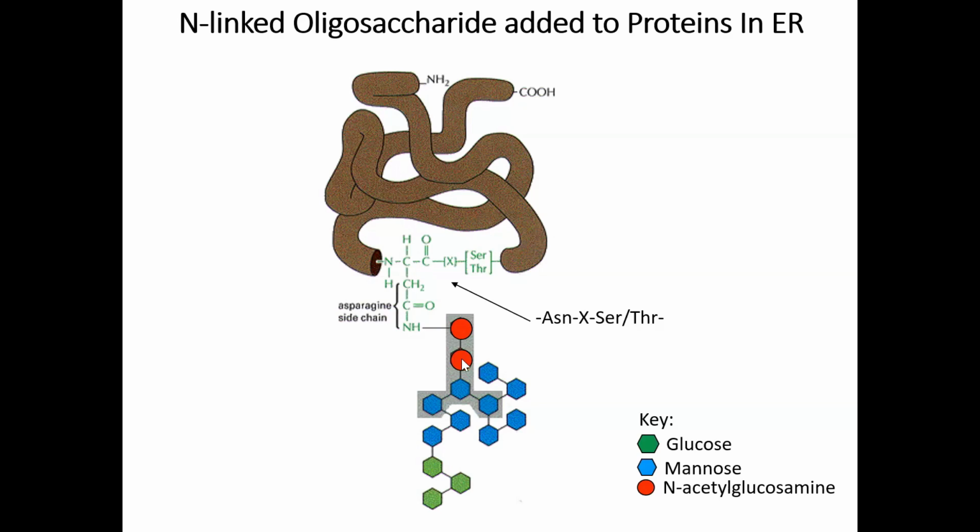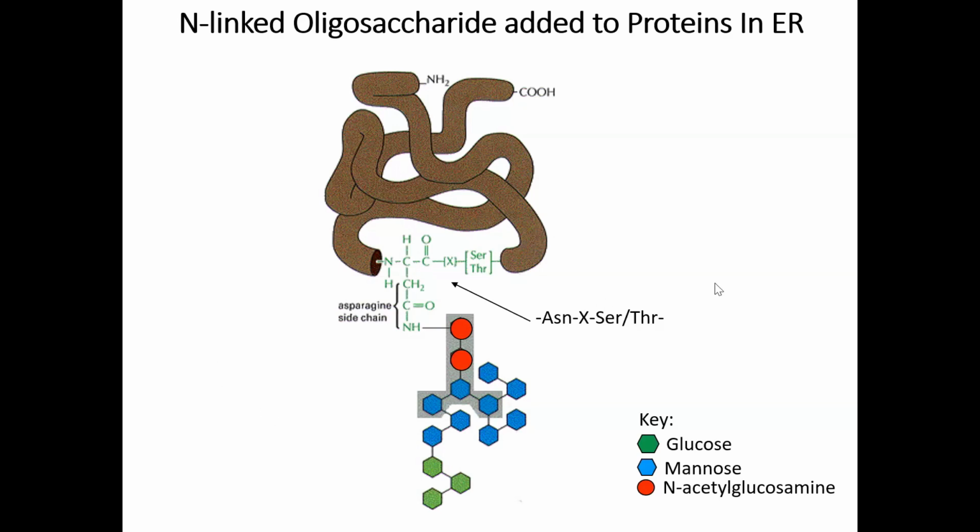You can see the typical glycosylation: 2 N-acetylglucosamine, then 1, 2, 3, 4, 5, 6, 7, 8, 9 mannose, and then 3 glucose. When the glycosylation happens, there is a lot of extra amount of these sugars. All of these are sugars, remember that, carbohydrates. They are put on, and then gradually they are trimmed, and that process essentially enhances the folding and quality control. That's what we're going to see.